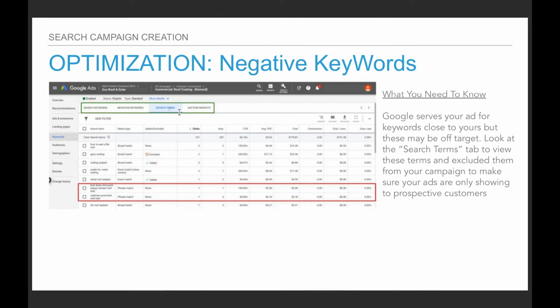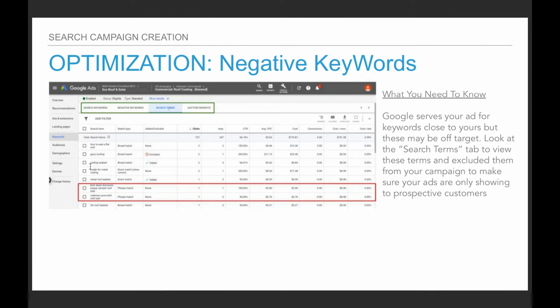So every week I'm in here looking at what were the terms. If they're not applicable, you simply check the boxes and add them to an exclude list. And you'll see up here, here's one example that was already excluded. Likewise, you can add terms. So if we thought roofing sealant was a good fit for our campaign, and that's something somebody searched, we can easily add it to the campaign or we can exclude it.